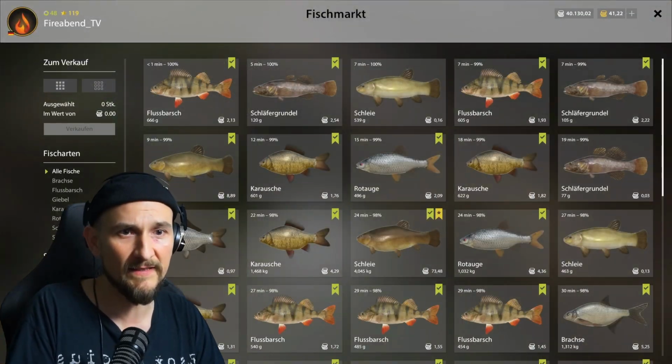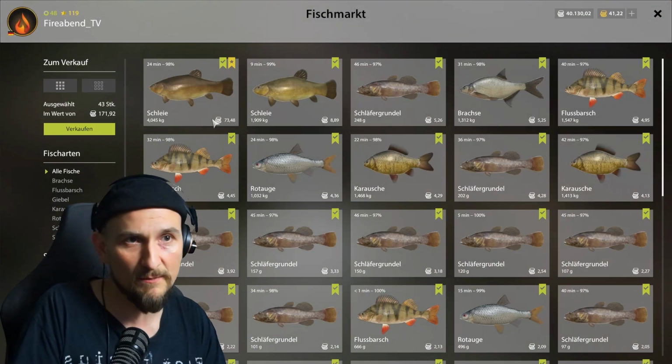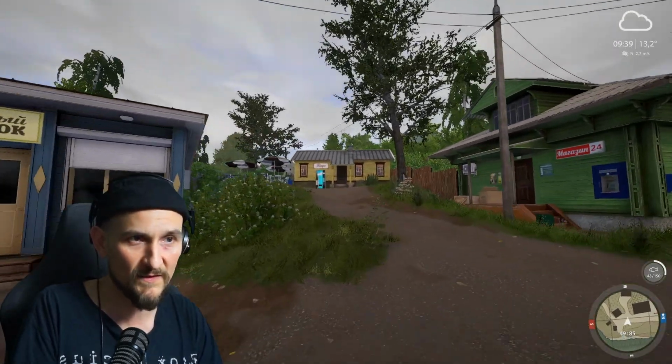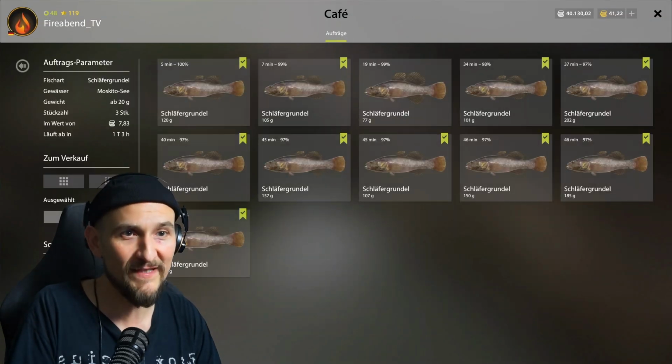At the moment with the trophy, it's about 170 silver. Without the trophy, nearly 100 silver altogether. So that's looking really good in such a short time. Plus, there are also additional cafe orders that you can complete here, even with those undersized fish.